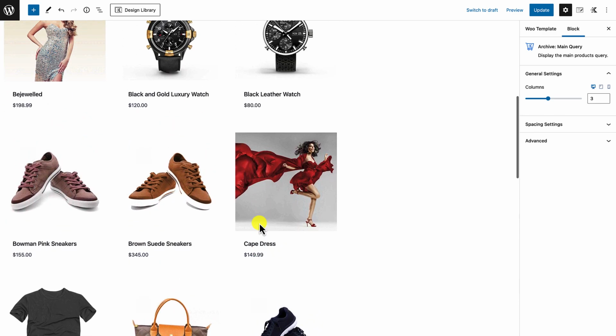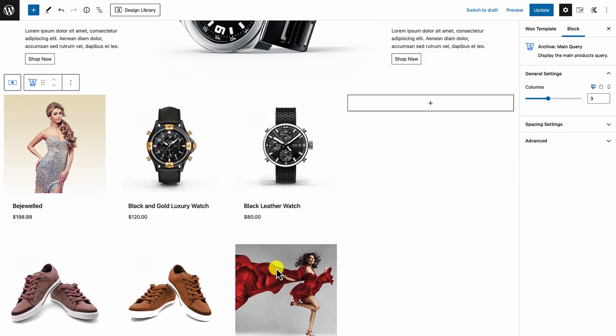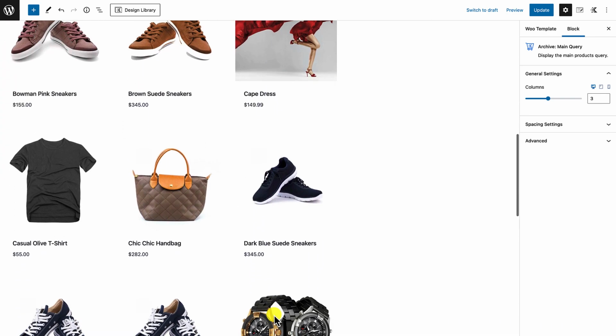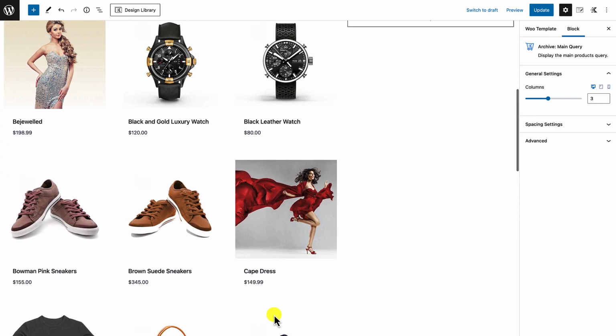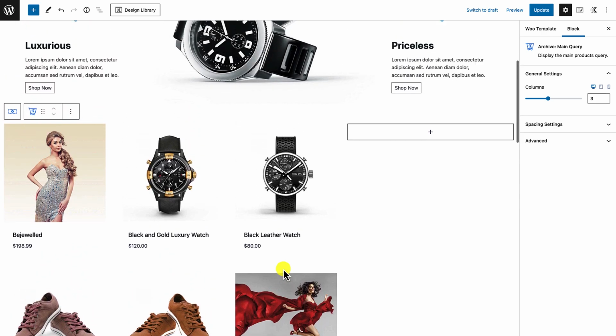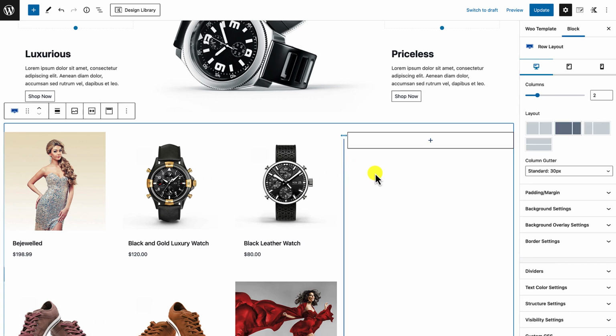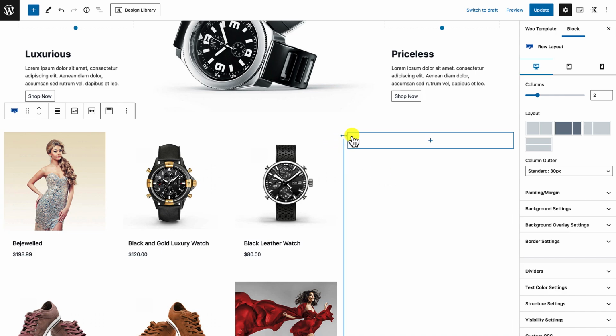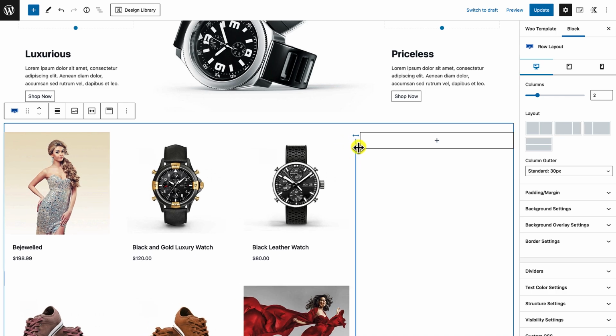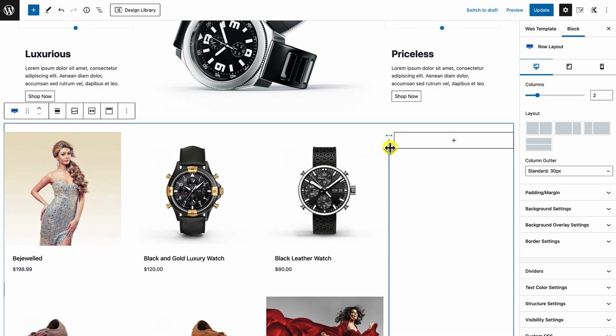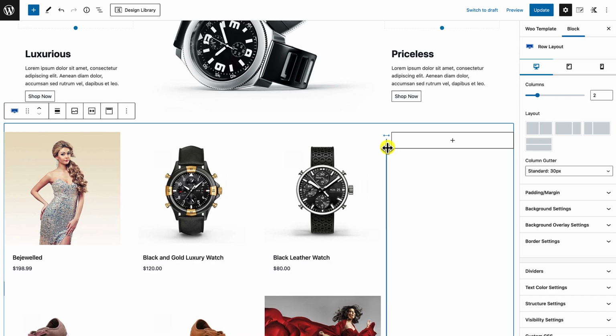Now, I know when you're looking at this, you're thinking, we're working on watches. Why are we seeing everything that's here? That's okay. Once we set up where this is going to go, it will then tailor it to that specific setup. All right, so over here on the right-hand side, you can put anything that you want. In this case, I want to put an opt-in form there. So what I'm going to do here is reduce the size of this a little bit more by just dragging it like that, because the opt-in form doesn't need to take up that much space.